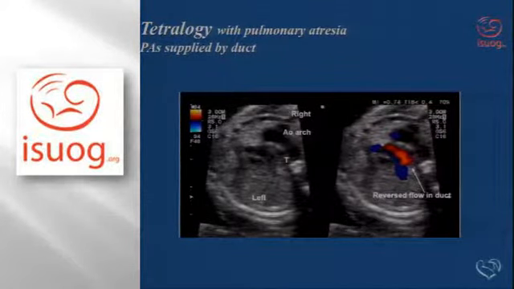So if we analyze this image in a bit more detail, it's always important when you start looking at the heart, and we come back to that in the sequential analysis, to establish right at the beginning of looking at the heart which is the right and which is the left side of the baby. It will form the basis for you to get the diagnosis accurately in the most complex abnormalities. If you get that wrong from the start, you get lots of things wrong in terms of connection. So we would have established this is the right side, this is the left side.